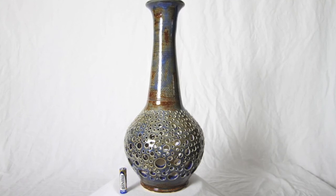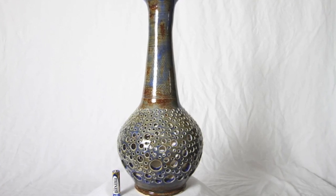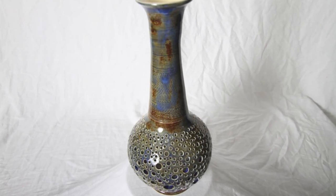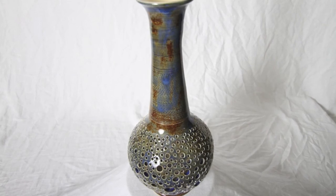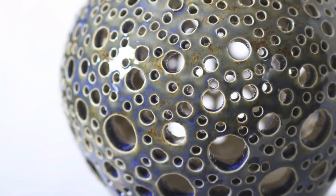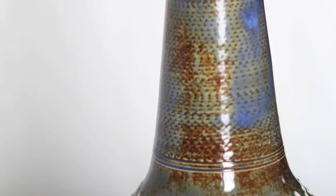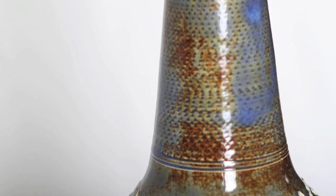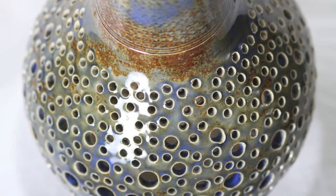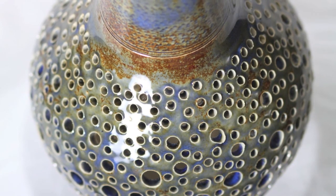This is my genie bottle from the genie bottle video. This is the only one I didn't use Palladium on in this series — I wanted to try something a little different. This one has two coats of Temoku, that brownish greenish underglaze, and then I put some Indigo Float on top, which is the blue floating on top. It showed up throughout the rim and through the neck too. This one's very unique — I like how it all sucked into the tiny little holes. Painting each hole individually would have been tedious — I spent enough time cutting the holes in the first place. Whatever glaze ran into the holes is whatever got glazed, and it ran in quite a bit, so it turned out really nice. The texture on the neck of the bottle is fantastic — the contrast of blue, browns, and greens all mashing together gives it a really unique look.